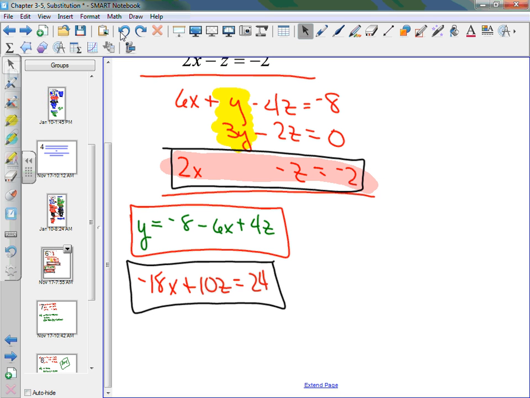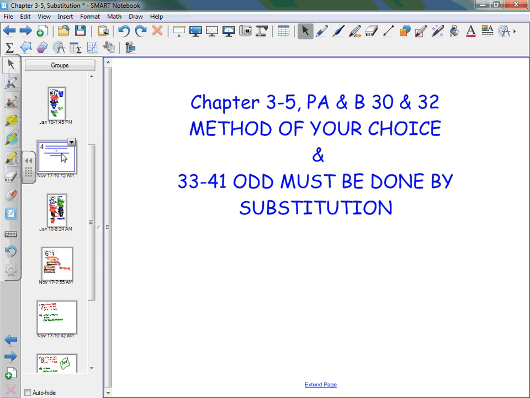Let's try it. Now, I'll be honest, I hate substitution. It is extremely long. It has its usefulness when it's solved already. Okay? This process was very, very long for no apparent reason whatsoever. But it did get you your end result, right? So tonight, what do you owe me? You owe me this. Now, I want to talk about problems 30 and 32, so get your textbooks open, please.